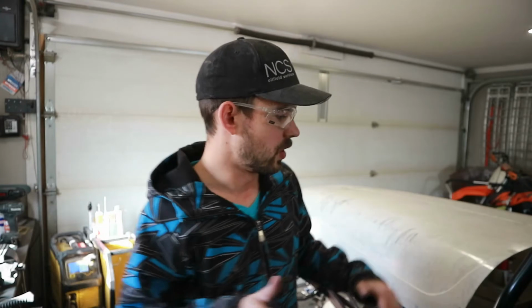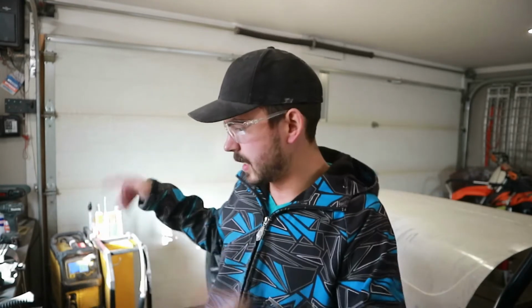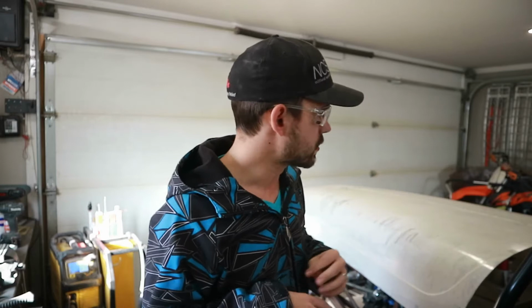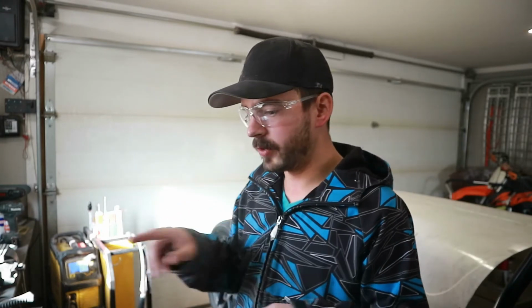All right, we got that flange all tacked on, and then we had to do a little bit of adjustment because when the flange came around, it kind of flared out, so our cowl obviously wouldn't fit right. So we cut it off, made a few adjustments. Now when it sits on there, the flange runs parallel to the hood. So I think we're good to go. We'll weld this up fully.